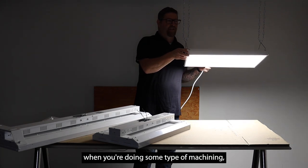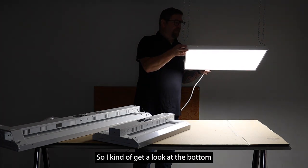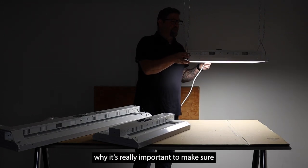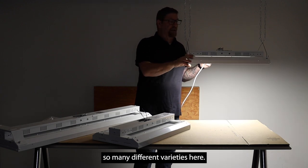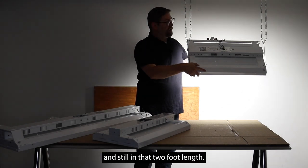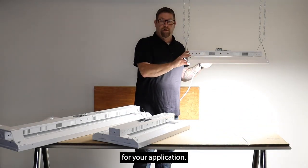This is very good for industrial applications — when you're doing machining, fabrication, anything where you need good quality light like reading blueprints, etc. That's why it's really important to make sure you get the right product for your application, because as you can see, we do have so many different varieties. From the backside, this one's a little bit wider and still in that two-foot length. There are a lot of different options to choose from, and that's why we're here to help you get the correct option for your application.